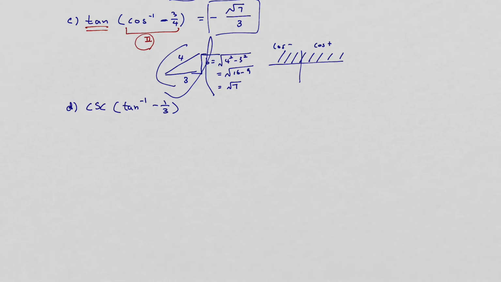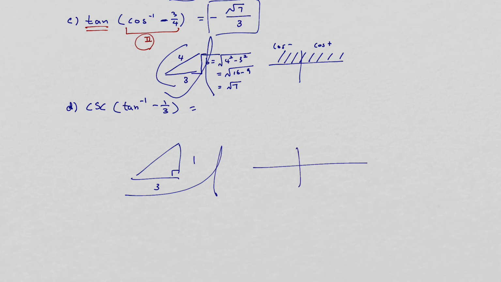If we try a few more, this time let's combine cosecant with tangent, right? No matter what's mixed, use the inner functions to find a right triangle first. So the tangent is 1 over 3. Let's see what the quadrant will be. Tangent has to be first and fourth. Tangent positive, tangent negative, right? So then, because you have a negative value, we know this is going to be the fourth quadrant.